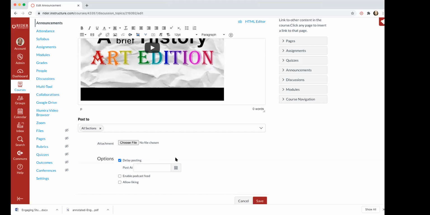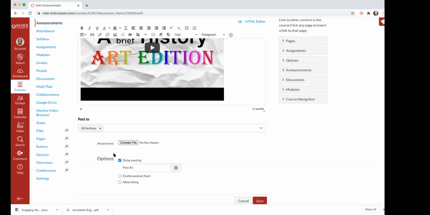So I can build all of the announcements that I may need for a particular week and set it up to go at certain dates at certain times, so that it saves my time, so that I actually have time to respond to those discussion posts that are coming in and give good feedback when I'm grading assignments, because I'm not worried about remembering to compose and post an announcement at a certain day at a certain time.